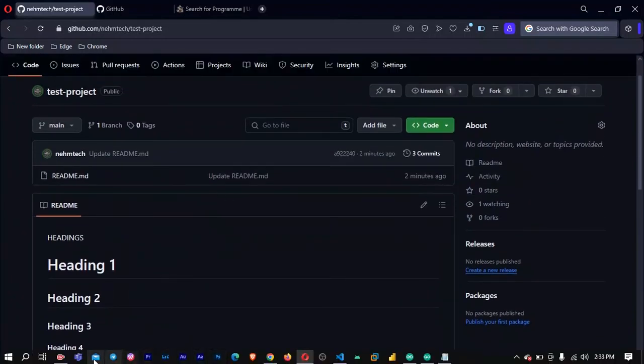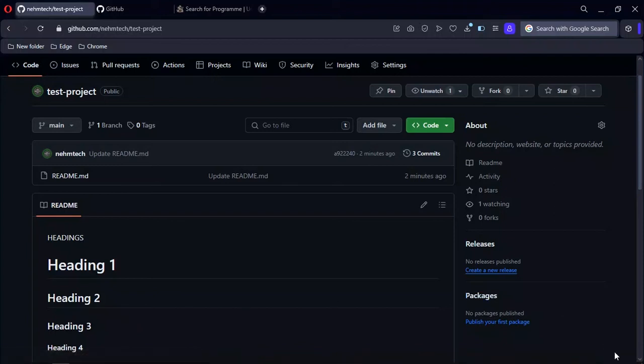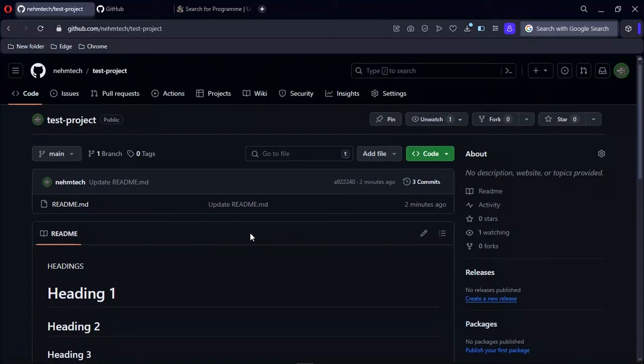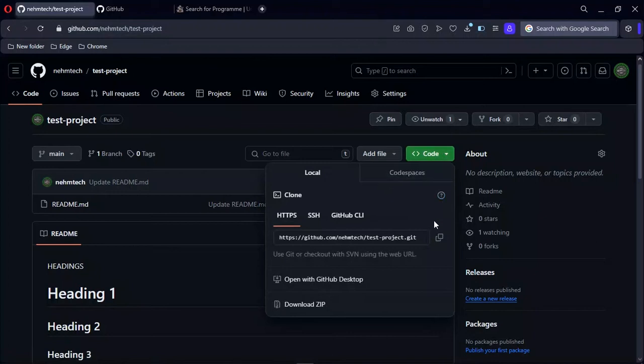So let me confirm first of all if it's recording. Yeah, it's recording. Now what you do next is to go to the code, or you can just use the link here at the top, but click on the code, then copy this URL here.